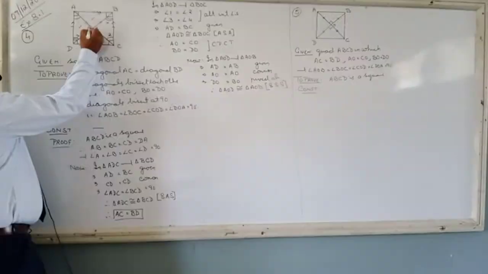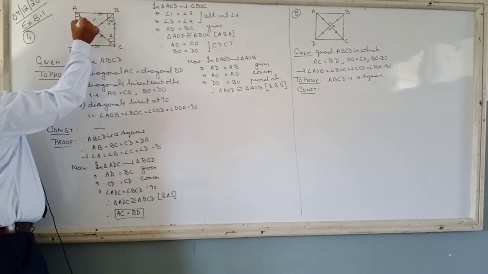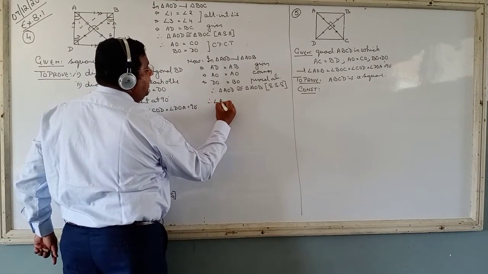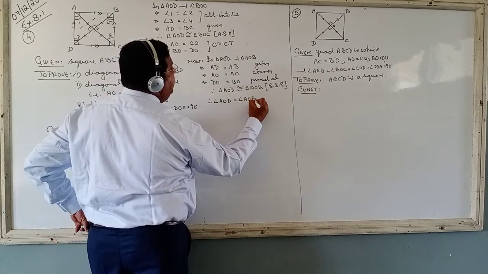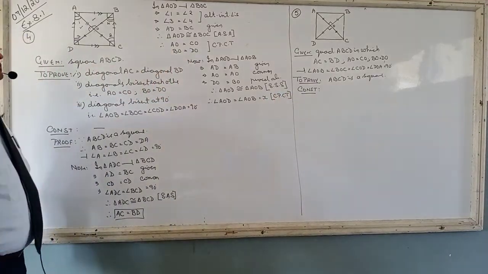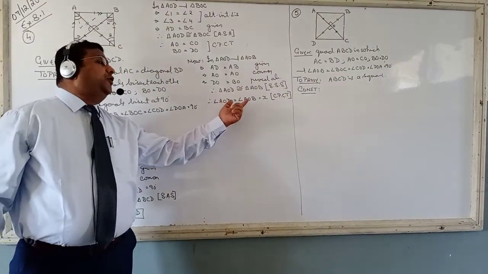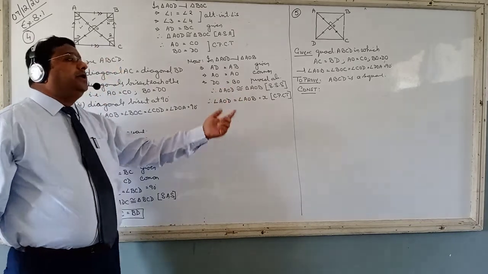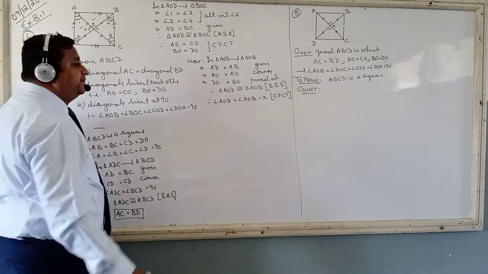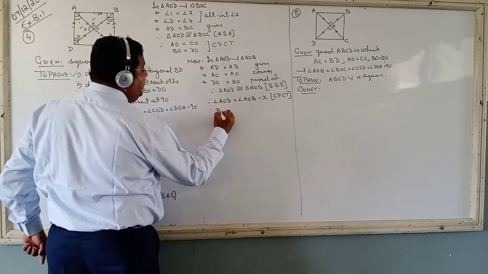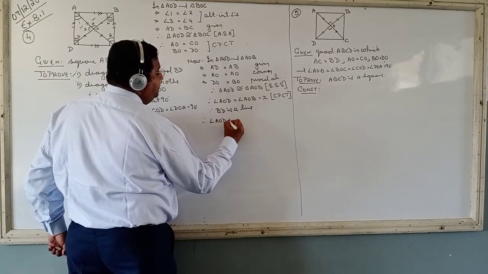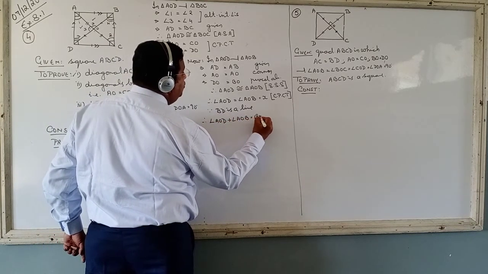So will this angle be equal to this angle? So therefore, angle AOD equals angle AOB. Let it be X and we call it what? CPCT. Because two triangles are congruent, their corresponding sides and corresponding angles are equal. Both of them we call X. And if they are equal, can we see? Because BD is a line, therefore angle AOD plus angle AOB is equal to 180.